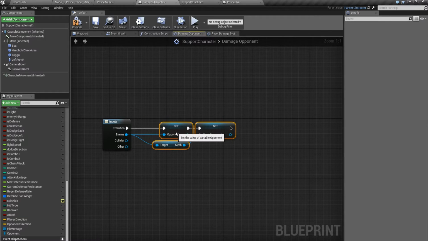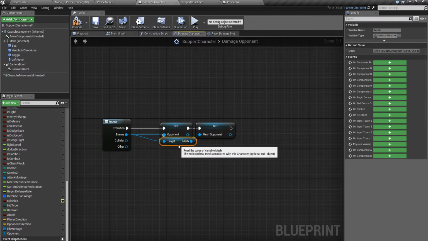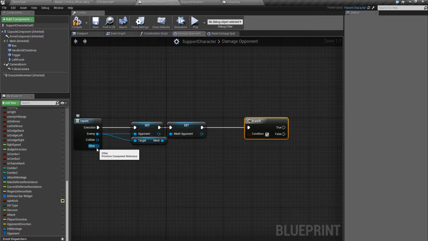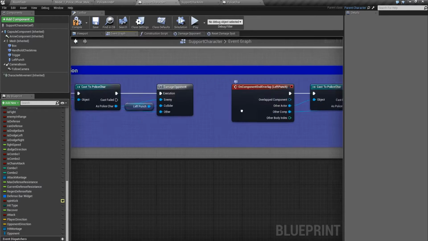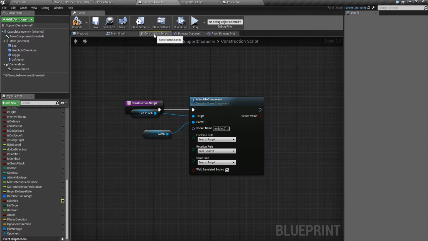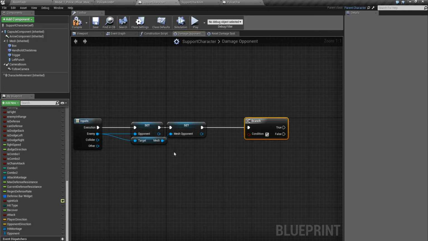And the next thing we want to do is branching, and we want the rest of this code to run only in case the other component coming from here is equal to the capsule collider of our enemy.